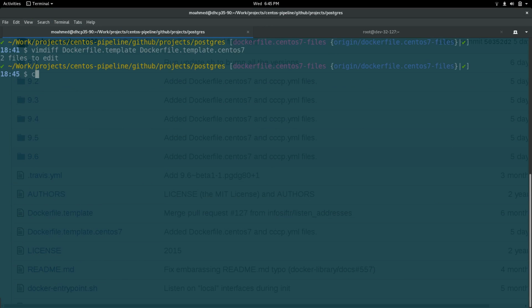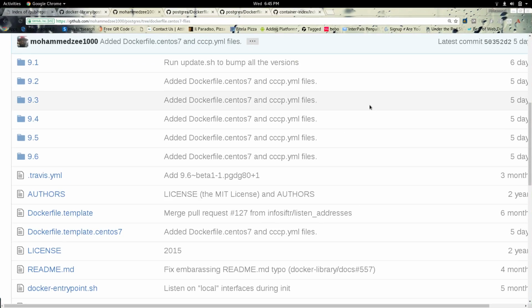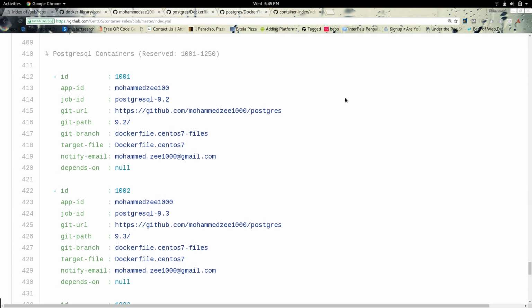After having these Dockerfiles done up, I went ahead and added entries into the container index. These are the entries for the Postgres containers, with Postgres 9.2 and 9.3 currently coming from my fork. But again, the goal is to get this coming from Postgres' own repositories.